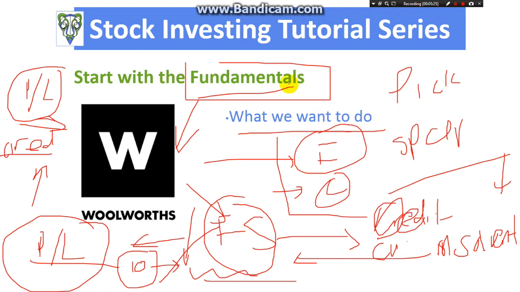So we'll look at that, and then also we'll be looking at other theories. We can't look at a stock in isolation. We have to look at the market. Are we in a bearish market? Are we in a bullish market? How is inflation going to play out in the next 10 years in South Africa? What is the political context in South Africa? How is that all going to affect the performance of our stocks?